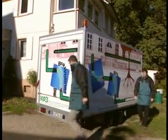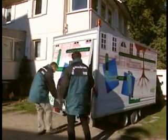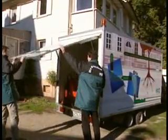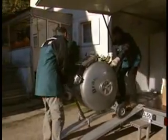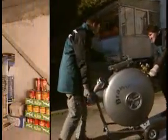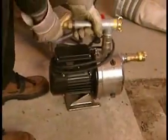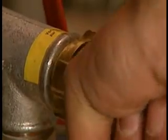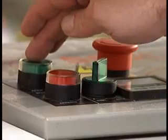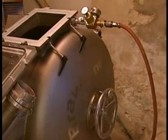After having surveyed the defective pipe and removed any obstacles in the pipes, the Bravoliner repair system is prepared for insertion. The inversion drum is placed at the entrance of the sewer to hold the Bravoliner hose. Connection pieces are assembled, the compressor is attached, and the compressed air hoses are connected to the inversion drum.